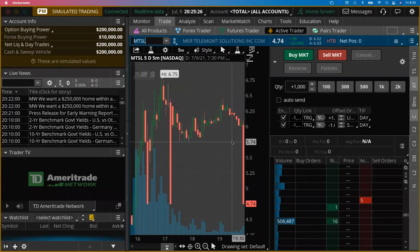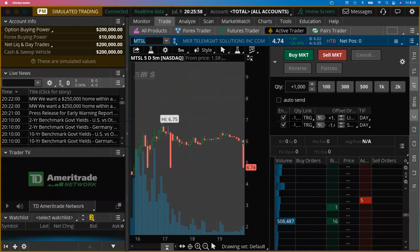But there is a good possibility that this stock is going to gap up. At the moment, the spread is only 1 cent, with sell being $6.02 and buy being $6.03. But this would be considered a gap, what you see here. Now, come Monday, we could see this gap go upwards of, say, $9 pre-market.